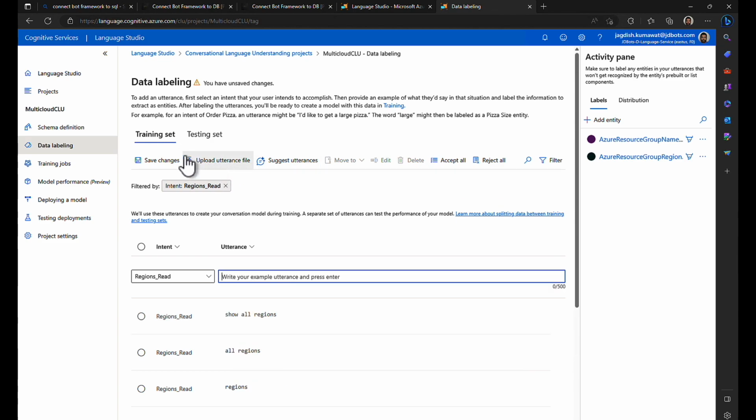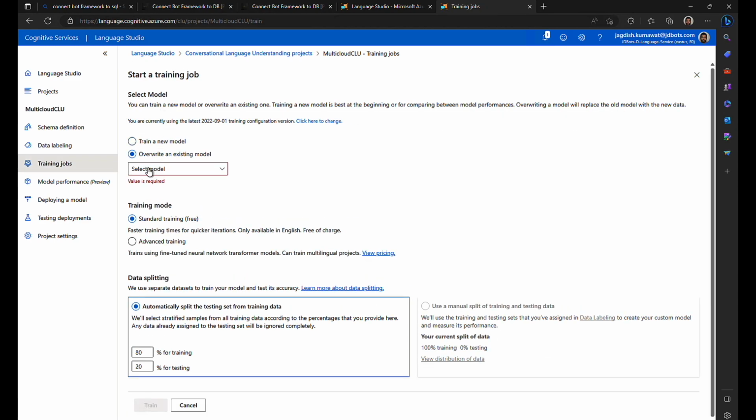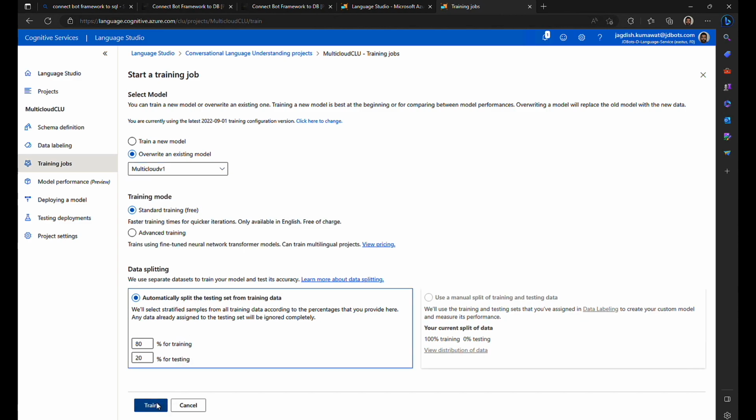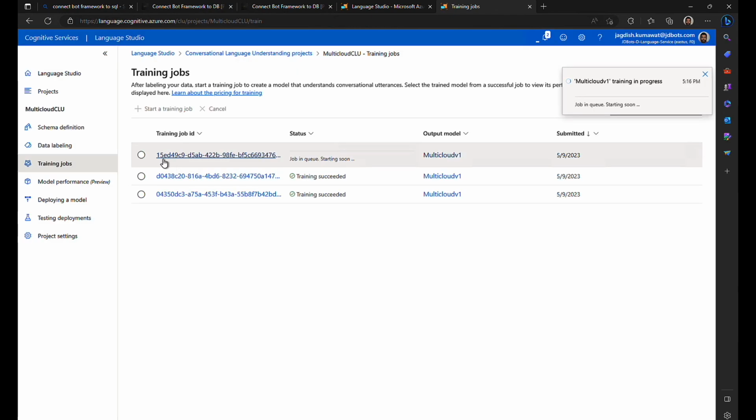Okay, let's save and start the training job. I'll overwrite my existing model so that I need not change my configuration in my key vault.